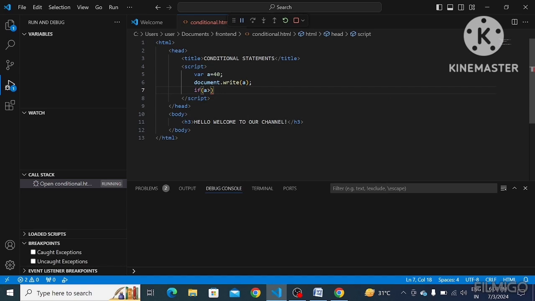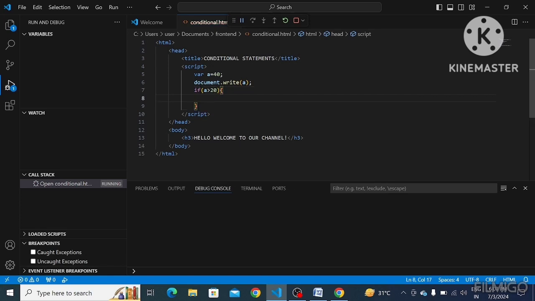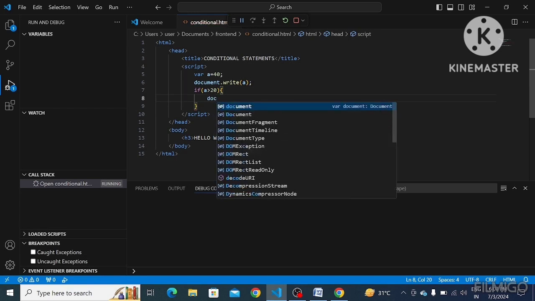If a greater than 20, after that we have to use curly braces. In the curly braces, we are going to take some statements.